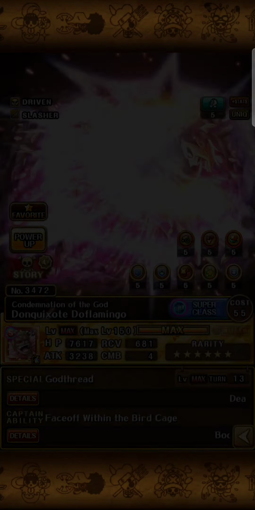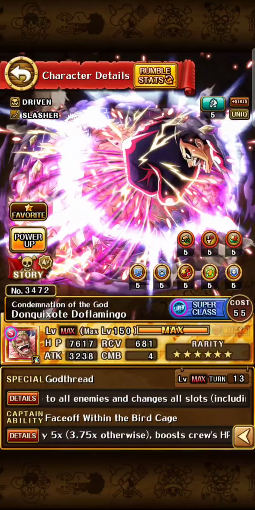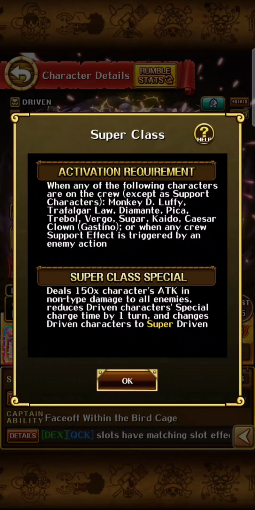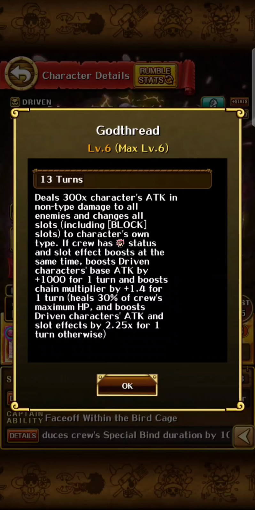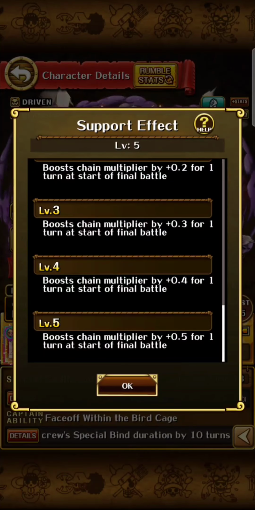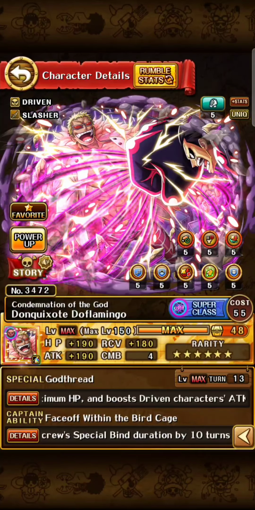Next, we've got Doflamingo. Doflamingo is very, very good in the sense that his captain ability bypasses special binds. So just like Halloween Ace, you can get around special bind tactics, but his super class is a damage dealer. So as long as you throw a Luffy or any of these other characters on the team, you can basically use the super class of Doflamingo, wave clear turn 1, wave clear turn 2, and then Doflamingo's special is an attack boost and an orb boost. And if you have an attack boost and orb boost, he's a base stats and a chain boost, so you can use him as your captain to get ridiculous buffs. He's another character I wanted to touch on too, with a really good support, +5 to the chain multiplier at the start of the end of the battle, and goes on any driven character, so that's really, really strong.